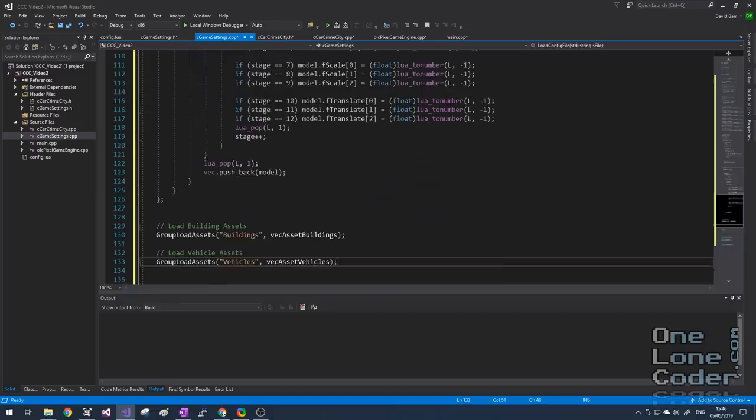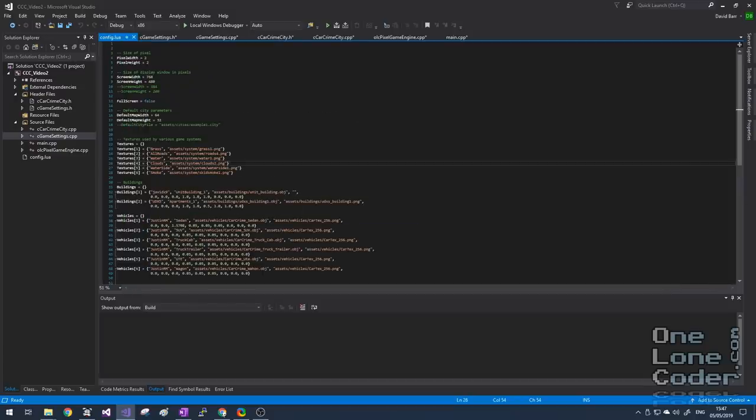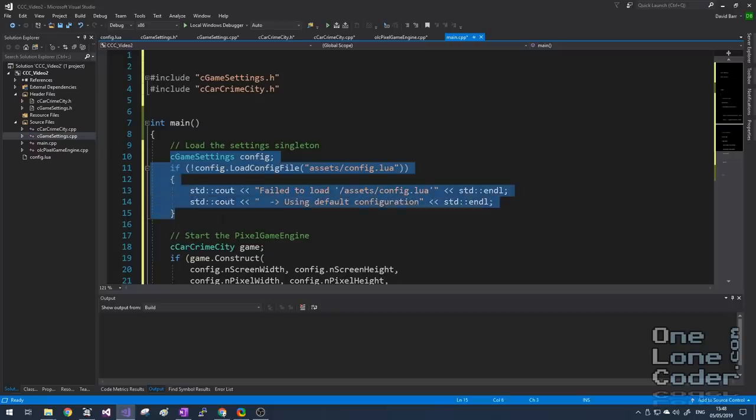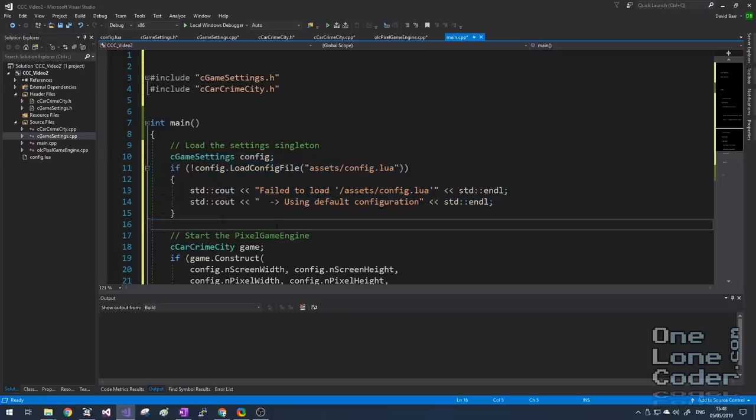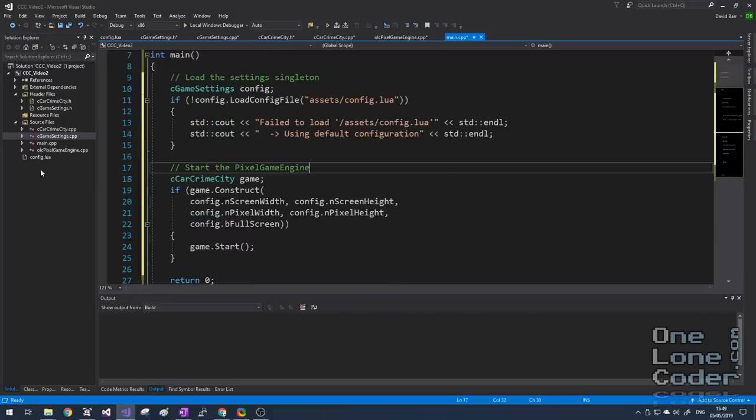I can then call that lambda function to load my buildings and my vehicles and populate the appropriate vectors. Now, in a single user-configurable Lua file, I can change many properties of the game and what assets are loaded into it. This is great for modding. And all of this information is loaded into the game on startup. Note that we've not actually loaded the textures of the objects, we've just loaded the file paths to their location. So now it's up to the Pixel Game Engine to load those resources.